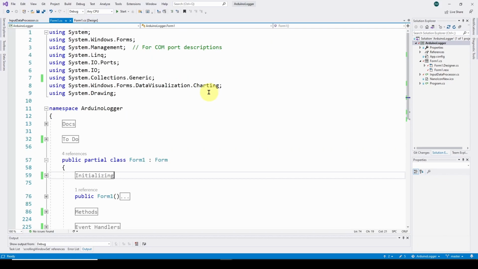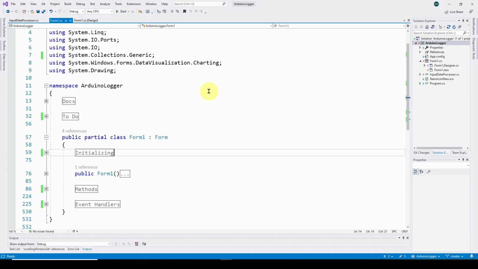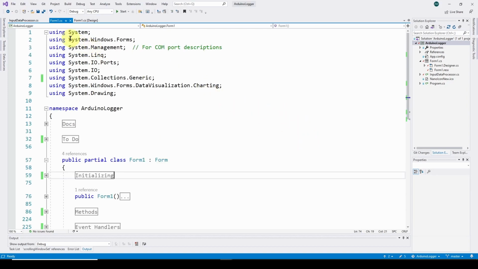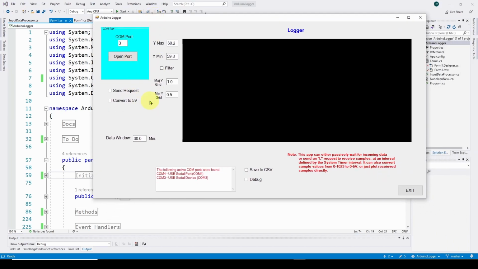So now let's go back to the main Windows form and see how it's laid out. As you can see, I've got some using statements. System.Windows.Forms, of course. System.Management, I'm going to use for the COM port descriptions. Again, when I start it up, down here I've got a list in this text box of which COM ports were found.